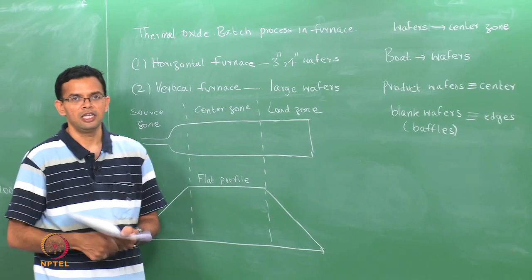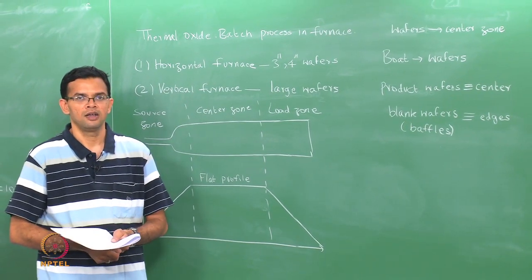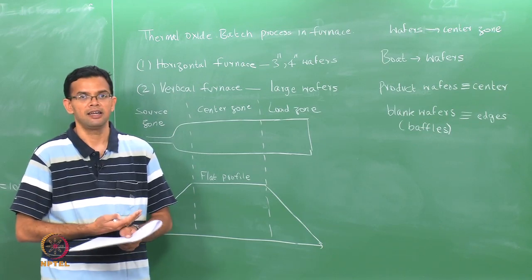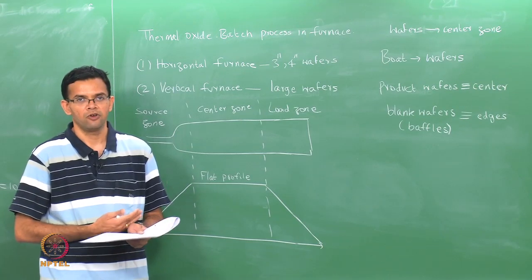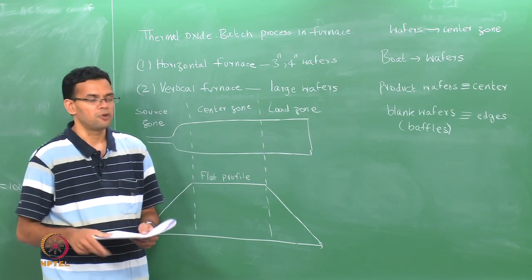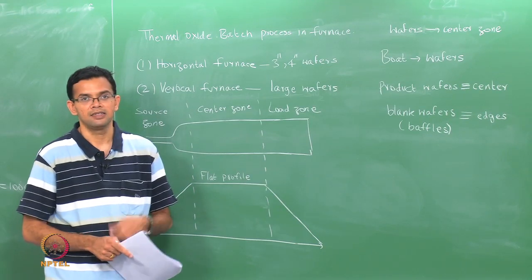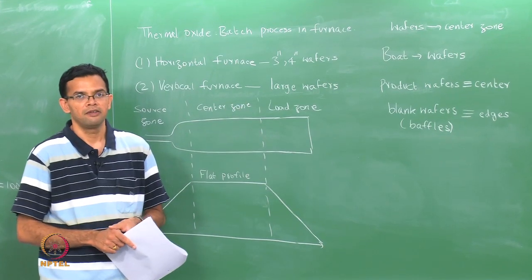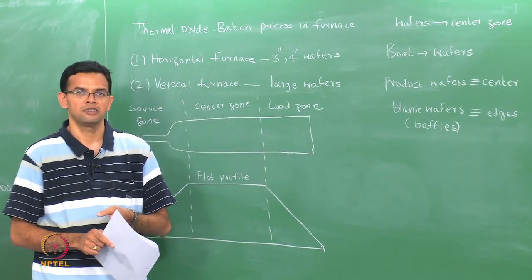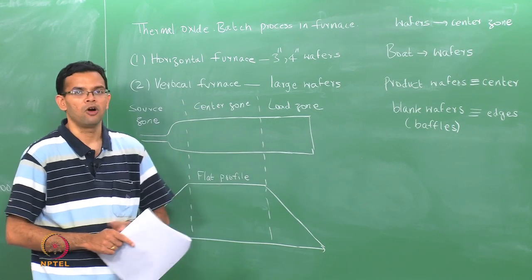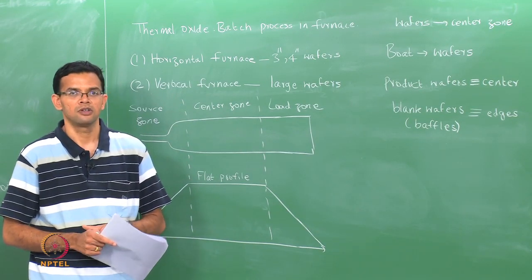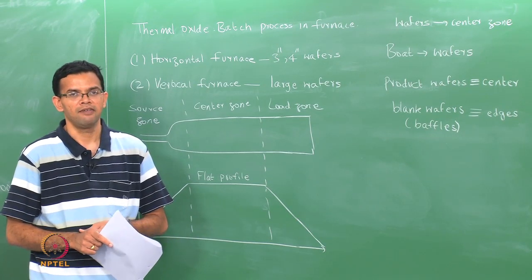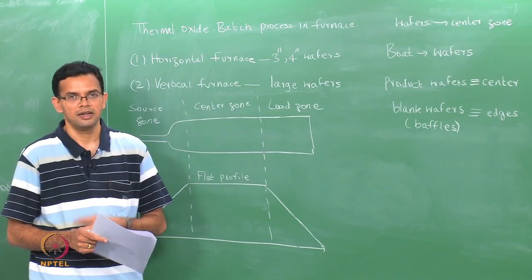We have only looked at the oxidation process so far. Another example of a grown layer is the nitridation layer or the nitride layer that forms on silicon. So, the processes for forming the nitride layer is similar. So, we can also think of it as a grown layer where you have a nitride layer at the surface. So, we can think of similar models for diffusion and growth. You also have oxynitride layers where we have a layer with both oxygen and nitrogen in them.